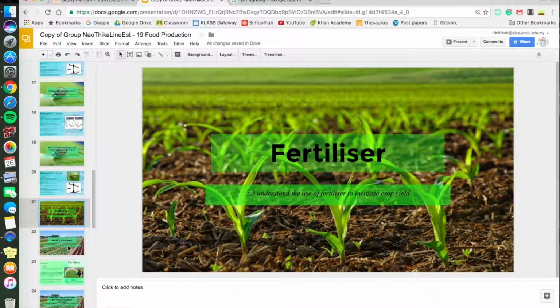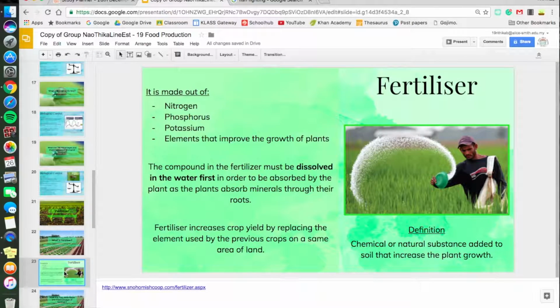Now, fertilizer. There are three types of nutrients that fertilizers are usually made of. Nitrates, made of nitrogen, that are essential for making plant proteins. Phosphates, made of phosphorus, that are essential for making DNA in plant membranes. And potassium, that's essential for plant membranes.